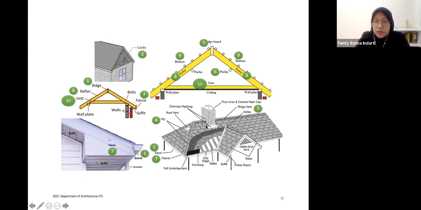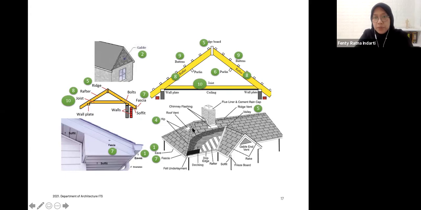And then there are many other parts that you have to understand, like the valley. Valley is valley, the area of the down part. So when you have rainwater, it doesn't get stuck here, it will run off like this. And then you have chimney flashing. I will talk about the flashing. We don't use chimneys here, but flashing is still used. And then roof fan: some roof configurations use a roof fan to mitigate the possibility of overheating during the summer.